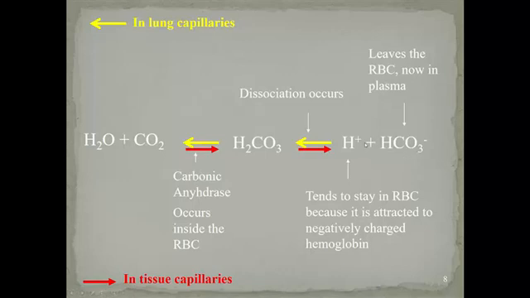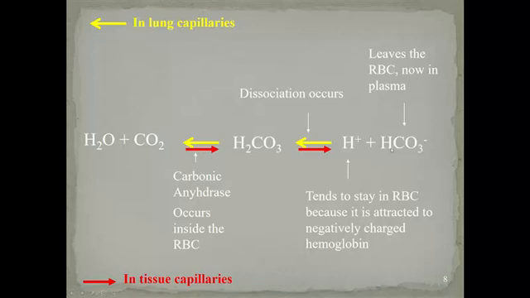We're still inside the red blood cell. However, the hydrogen ion tends to stay in the red blood cell because hemoglobin is negatively charged and this little dude is positively charged. Bicarbonate, however, diffuses out of the red blood cell and into the blood. Because it's negatively charged, if a negative goes out, a negative has to come in, and chloride comes in as an exchange to balance the charges. And I'll show you that again on the next slide. But the red arrow reaction is occurring at the tissue level because the tissues are making CO2 and water as byproducts of metabolism, and it pushes a reaction like this.